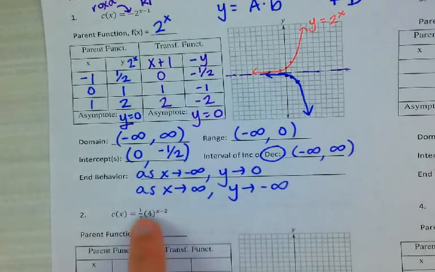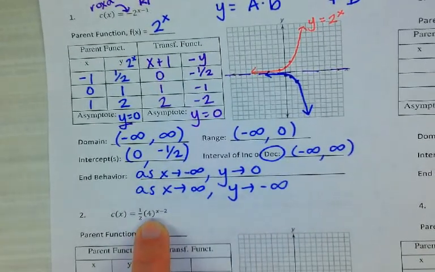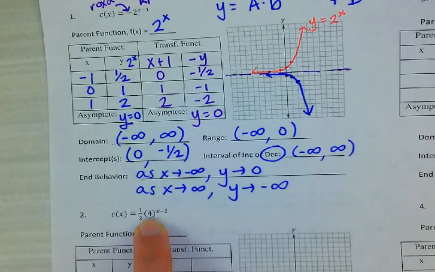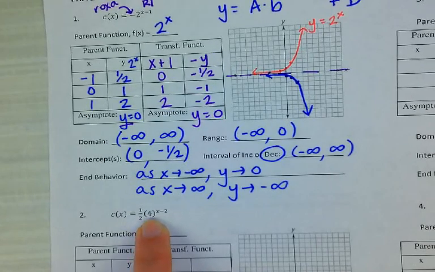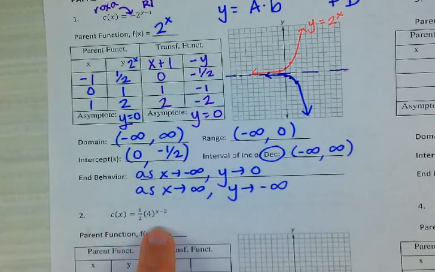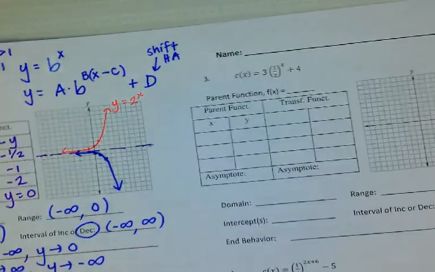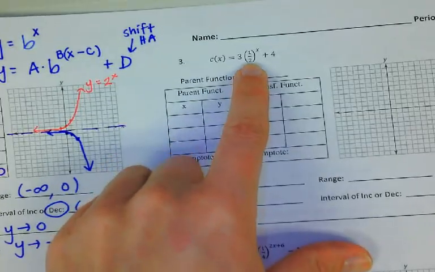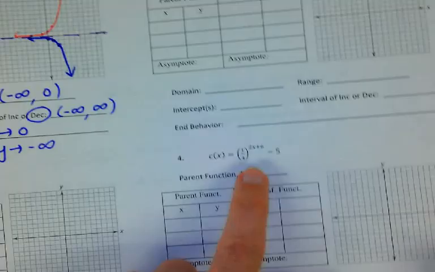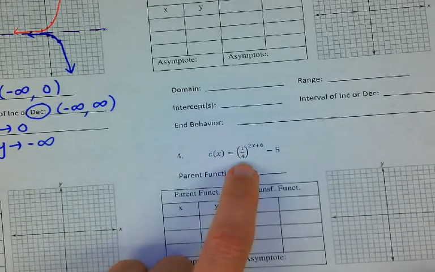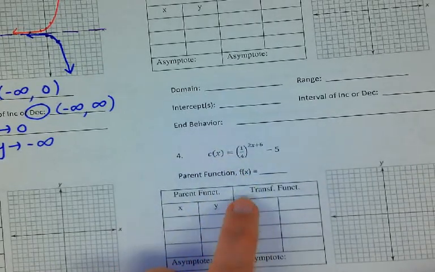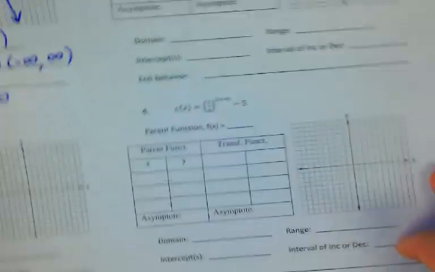As I look down at number 2 and get a head start, we're not actually going to do it because I can see it's 4 to the x minus 2. So this is a growth function with a base of 4. So I'm going to let you try that one and check with the key. I can see on 3 and 4 that they both have a base that's a fraction. I see a half here. I see a fourth here. I know that this one has some not nice fractions, so let's go ahead and do 4, because I think it's the more painful one.